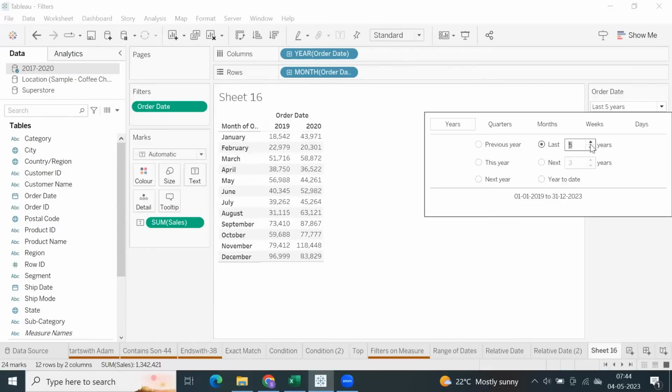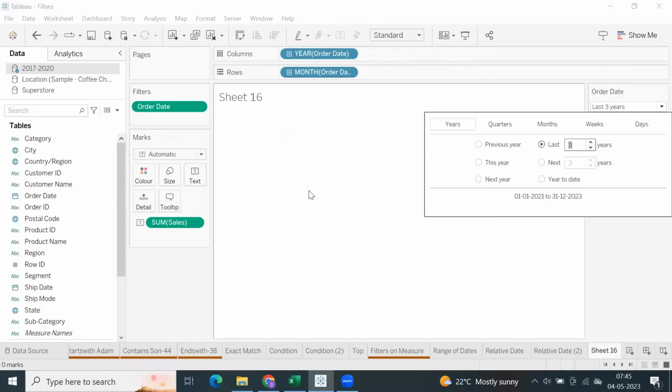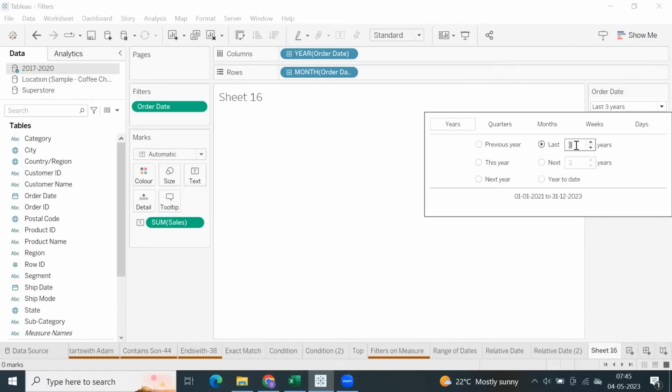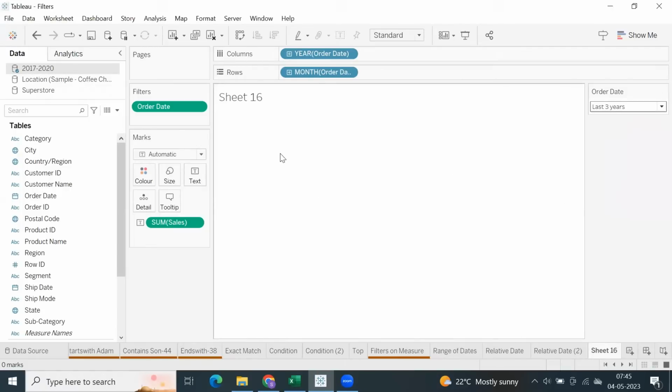So what my point is, with respect to this data up to 2020, consider that this particular organization has stopped its services from 2021 for multiple reasons. Consider that as an example. Now, if I want to say last 3 years, I have to showcase the last 3 years with respect to that end date. For an example, if I have data till 2020, how to display 2020, 19 and 18, those 3 years?